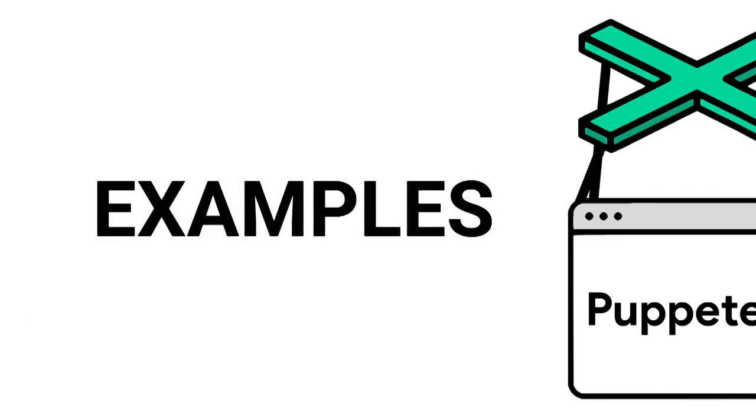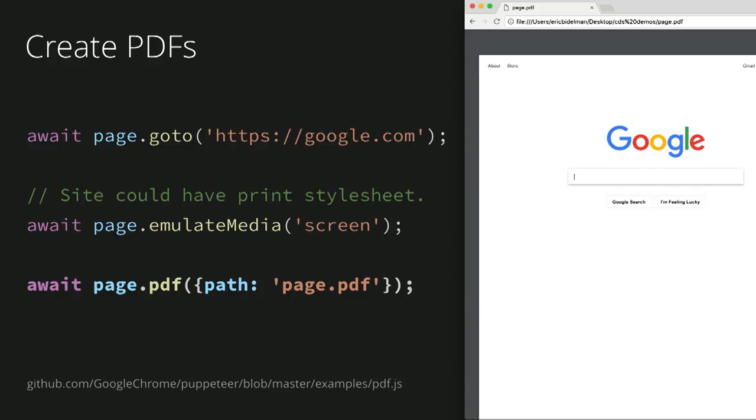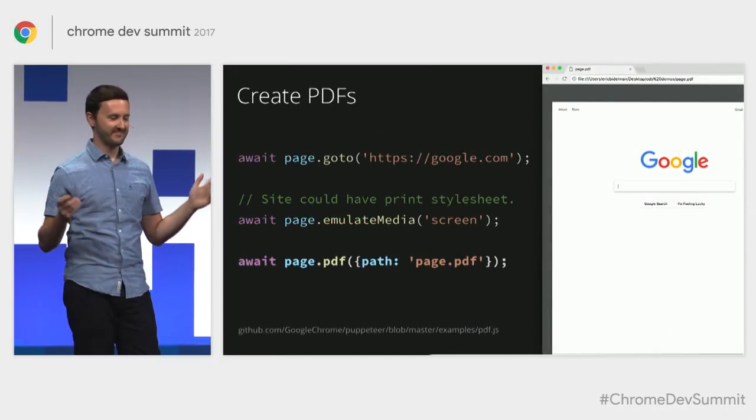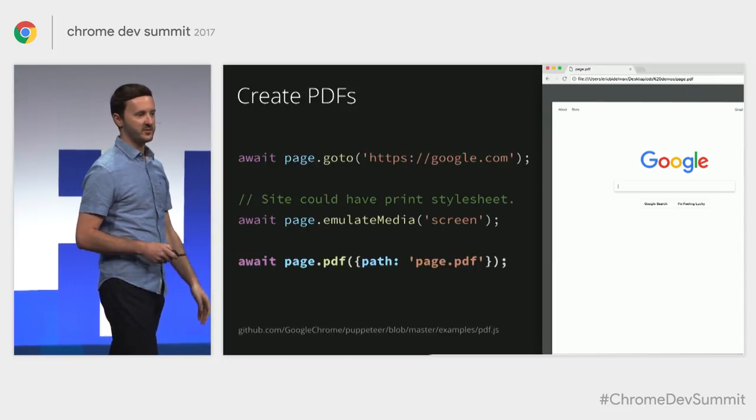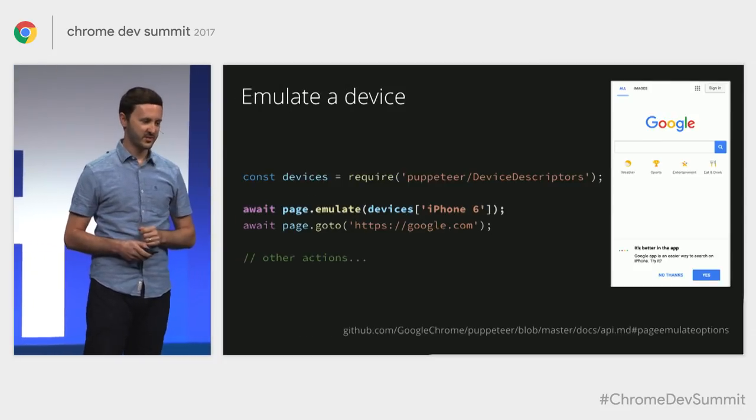All right, so that's enough talk. Let's see some cool examples and some of the API in Puppeteer. Similar to screenshots, you can create PDFs. I don't know why people want to create PDFs, but a lot of people want to create PDFs for their site. So hot right now. You can do that with like 2-3 lines of code. Have at it. Create a PDF, emulate a screen, do whatever you want. The world is your oyster.